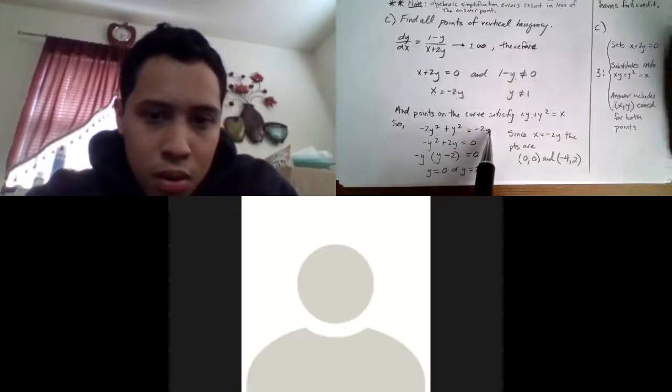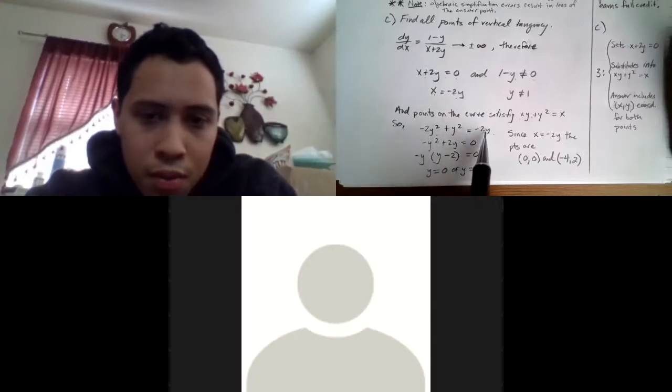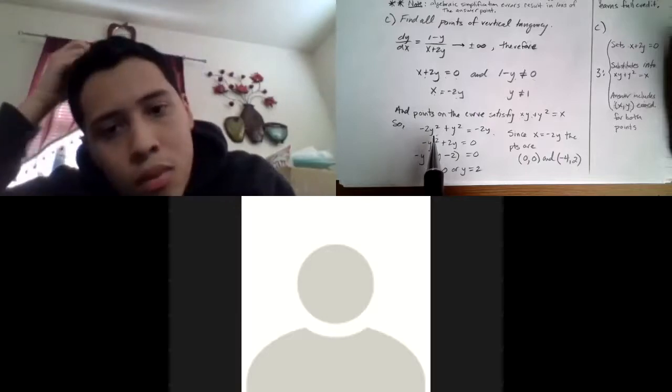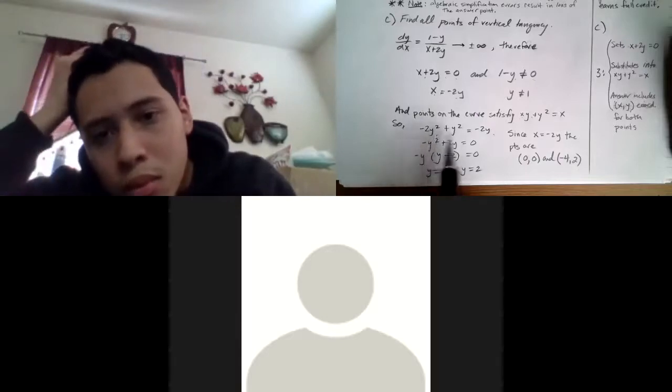When you get to this point right here, where it's only in terms of y, your algebra brain should immediately notice that this is a quadratic equation in terms of y. And there's two ways to solve it. Both ways require that you move everything except 0 over to one side. And then the two ways of solving it are either factoring, if that's easy, or using the quadratic formula if it's not. In this case, negative 2y plus y squared, okay, that's just negative 1y squared.